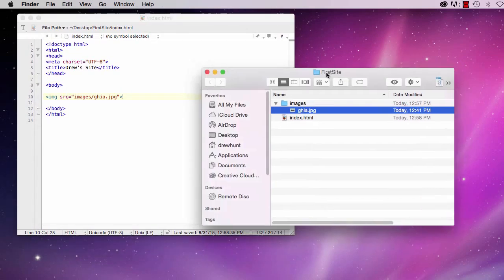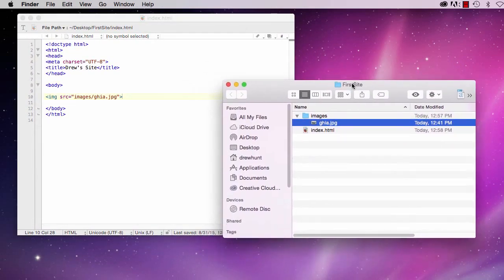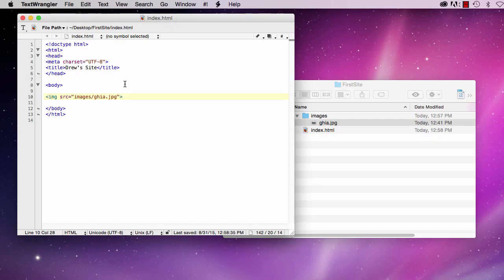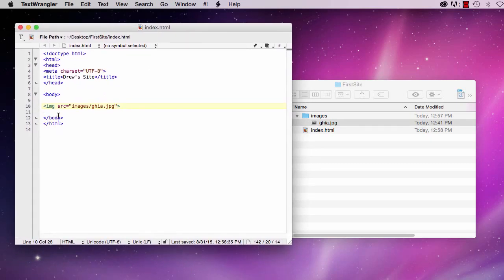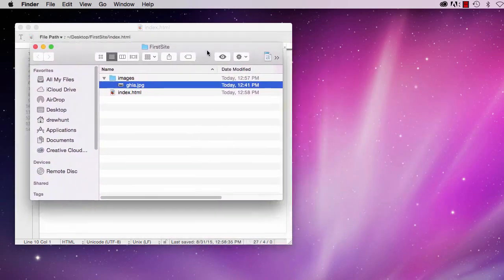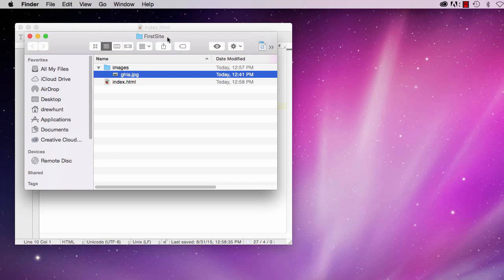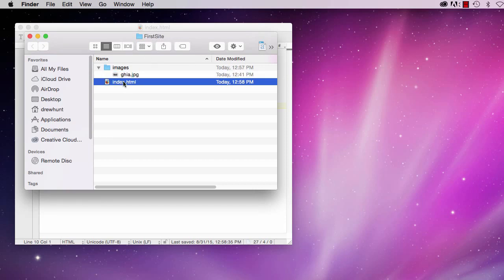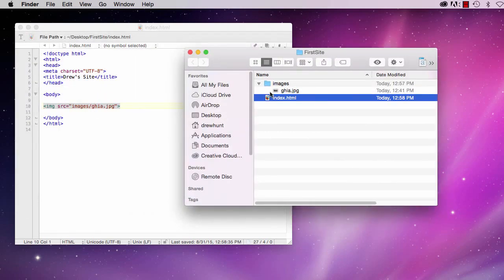So what I have here is a good start. You may have to zoom in on this to see what I'm doing here, but it's just the skeleton of an HTML document with an image tag. So you can see the IMG space SRC stands for image source equals, and in quotes, images/gia.jpg. That's the name of my image. Now if I look at my website, in my folder, here's a folder called First Site. There's my HTML file that I'm showing you right here, and there's my images folder with the JPEG in it.